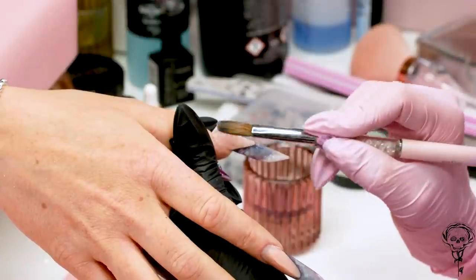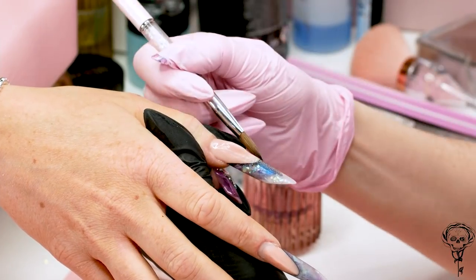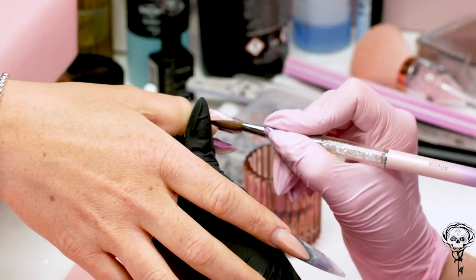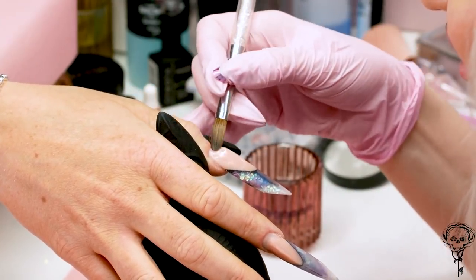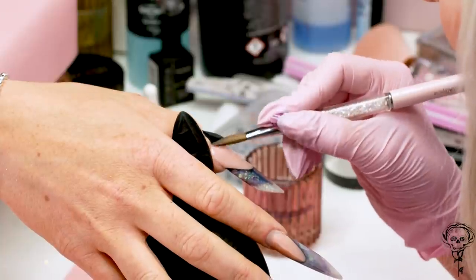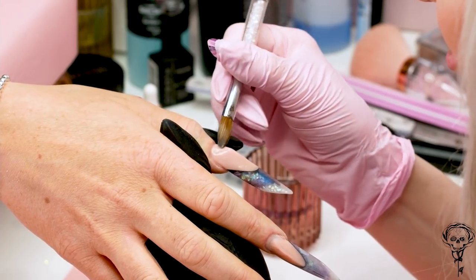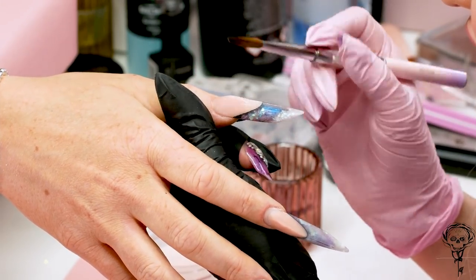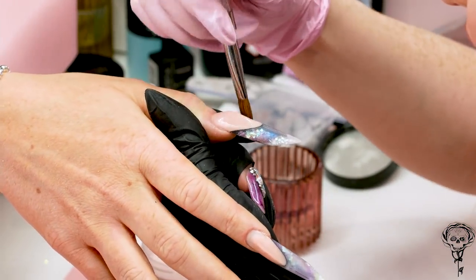So I'm stroking flat with my brush. Whenever you stroke towards yourself, product will come towards you. When you stroke backwards, it will move away. You see how that did that? That little bit of an apex, or a fapex, there. And when you start to come to this cuticle area, this is where you've got to be a little bit more careful. So we want the spine to soften. A bit harsh, that did. So we soften that slightly, but we want to keep this spine. So sweeping up, we'll bring it up.